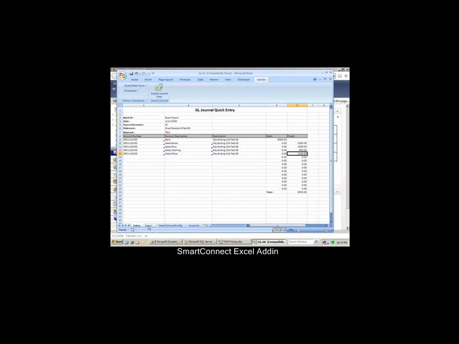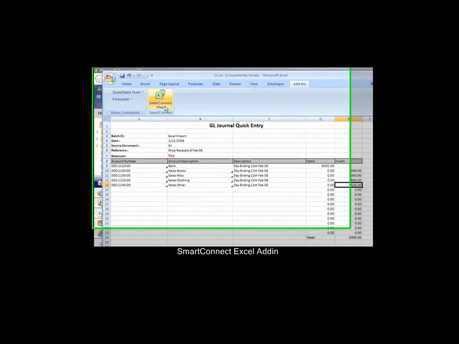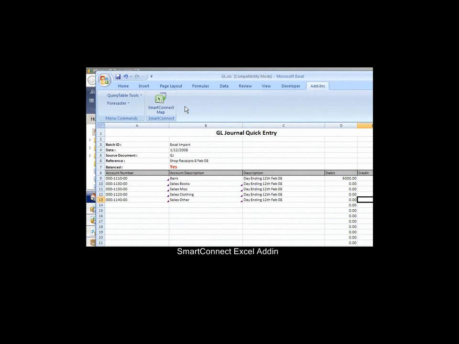You'll notice here on the top of the screen is my Excel add-in to run the SmartConnect map. What that will do is convert the data from Excel into an XML file, feed it through the web service to eConnect, and back again. So the users of this screen do not need to be connected to Great Plains, do not even need to be on the same network. As long as they've got an internet connection with access to the shared web service, they can run these functions directly from Excel.